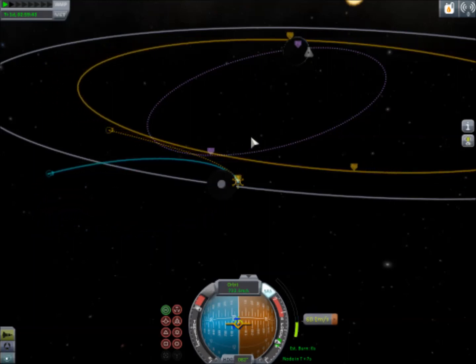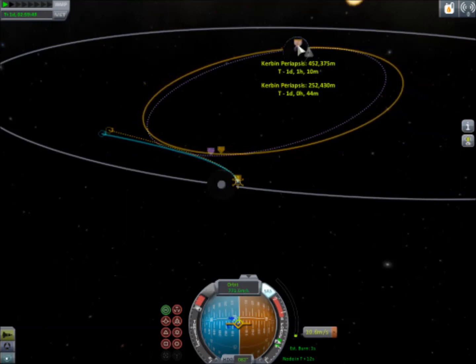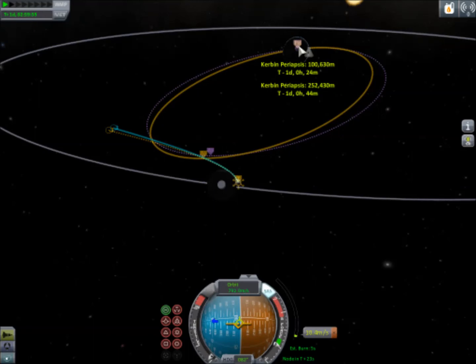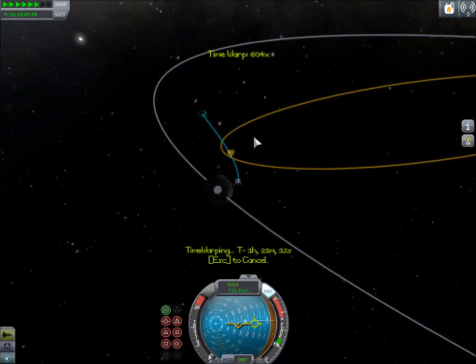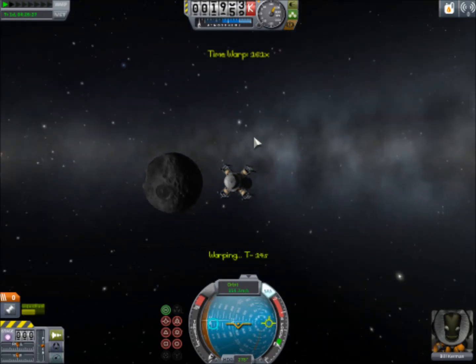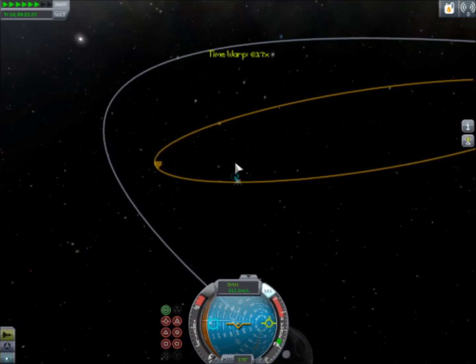So, any second now. There it is. And we are bringing this way down, as far down as we can. And let's put it even at like 100. That would be great. Okay, so that is a very solid burn done. We can close out this maneuver node, and let's warp up until we are leaving the moon's orbit. So there's Bill saying goodbye to the moon and preparing to get himself out to low Kerbin orbit.